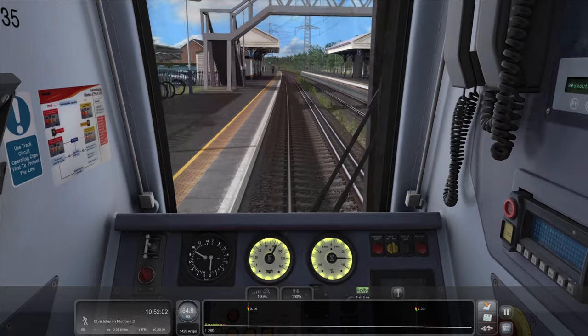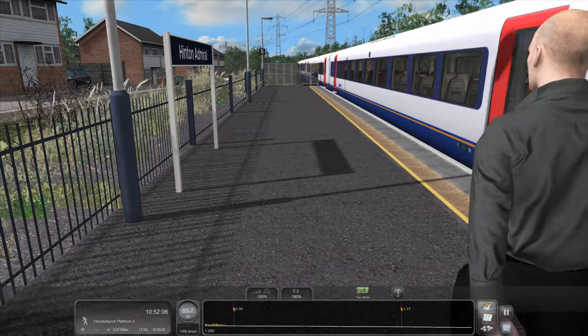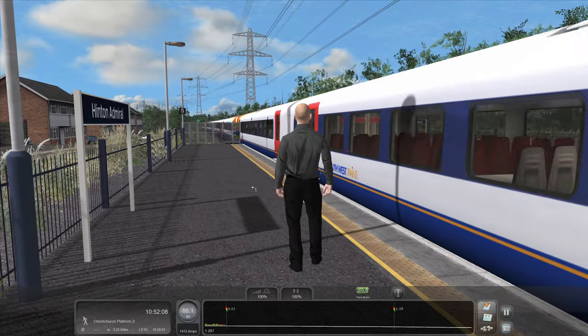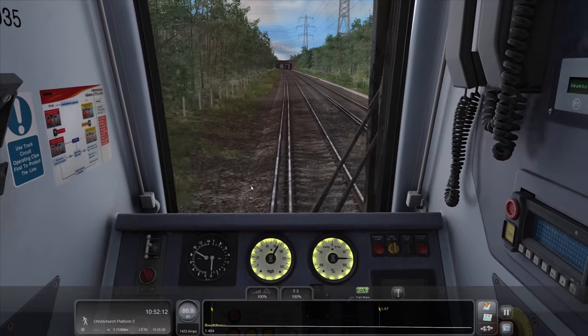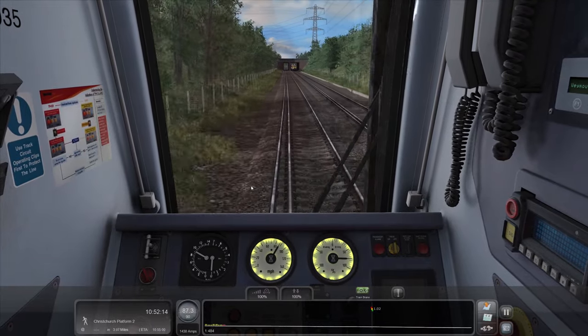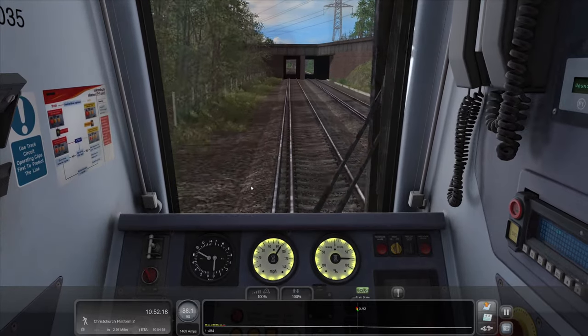Where's this? We're going through. Love the little bridge. That's another thing. Hinton Admiral. Look at that. Flying through. Nope. Voyager coming the other way. Is that a Manchester Piccadilly? Certainly looks like it. 2215 car.